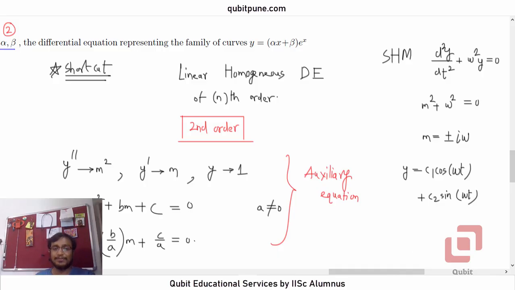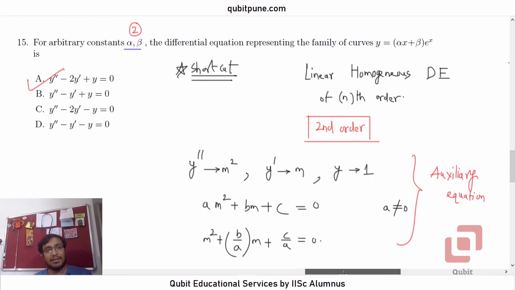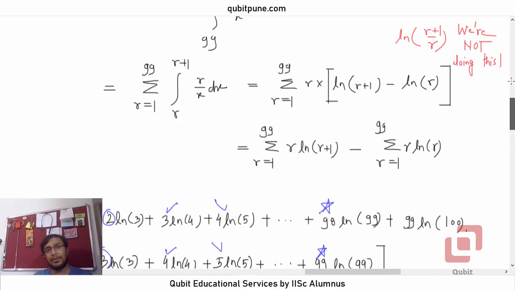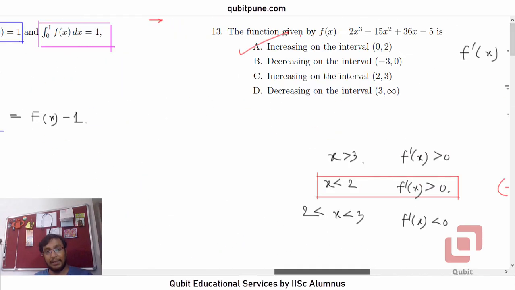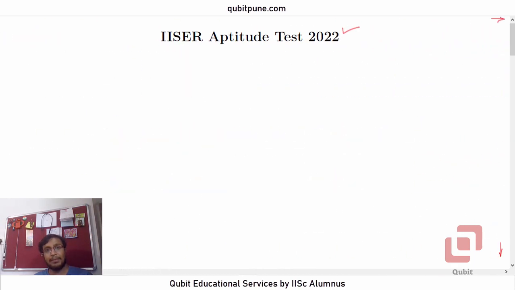That was from physics. So that completes the solutions to the IISER Aptitude Test 2022 mathematics section, and the paper is available on the website. In my opinion, the previous one that I've uploaded, 2022 mathematics, has better quality questions in terms of difficulty level than the current paper available on their website. So I'll recommend you watch both of my videos. Both of them will be extremely helpful to you.